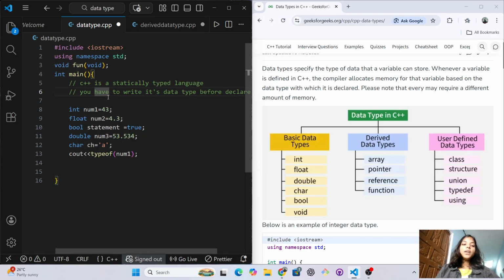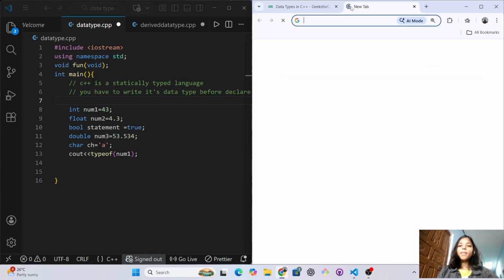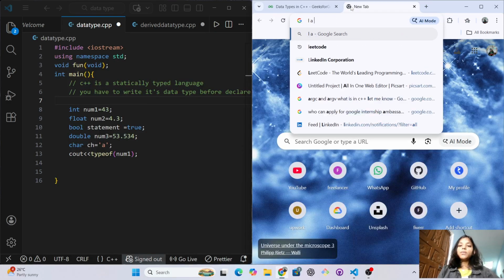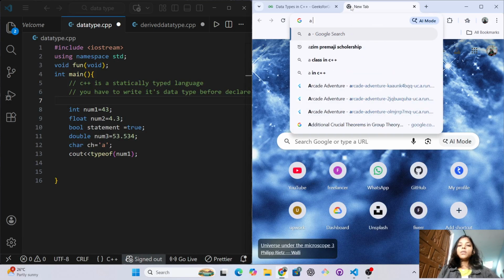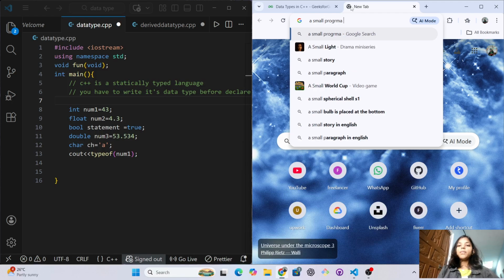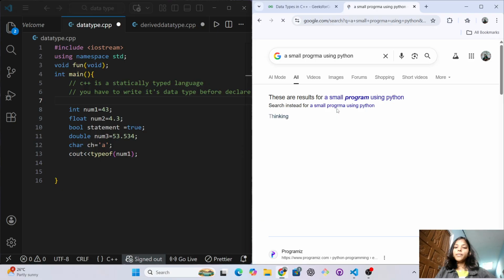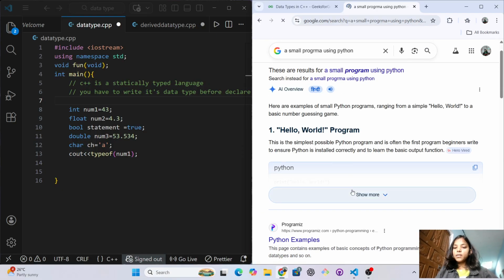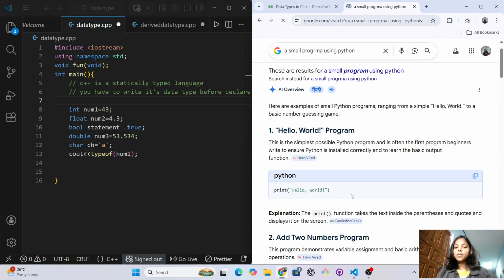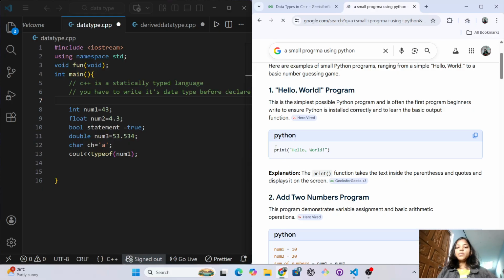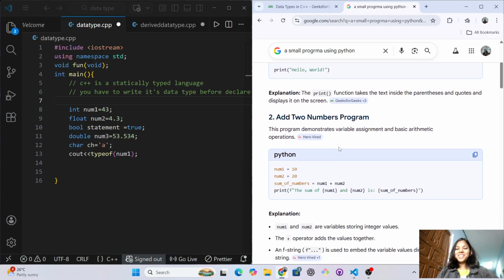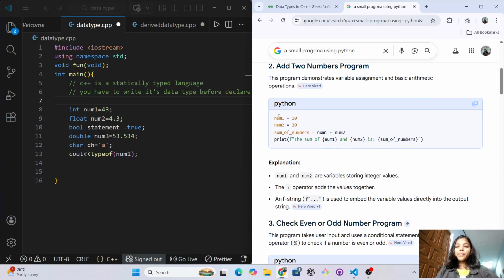If I take an example in Python, a small program, you simply need to write this. It is so simple.